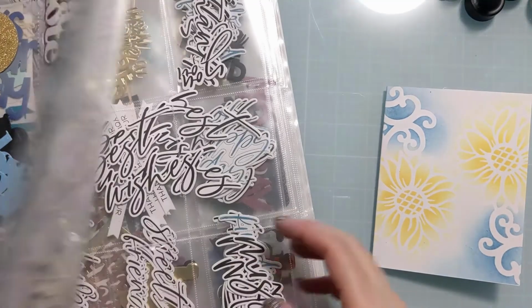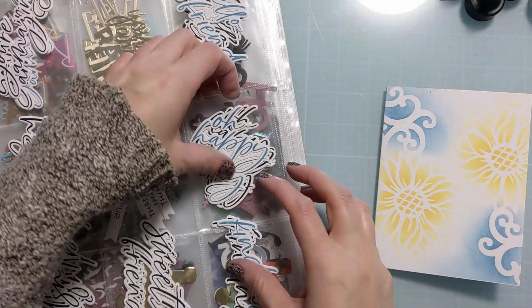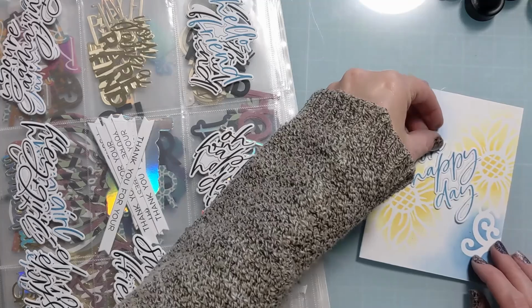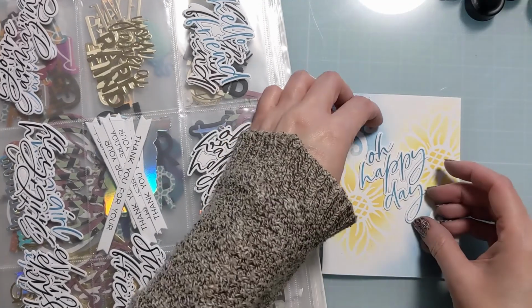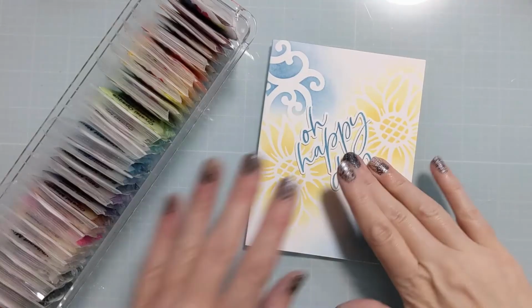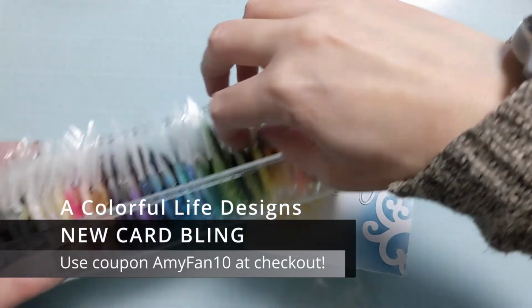Now I got my sentiment book back out, and I'm going to go after one of these that I stamped in that same color. And I thought I'd do Oh Happy Day. So you could use this sentiment for so many different celebratory reasons. I'll probably turn it into a birthday card because that's usually what I need the most. I just liquid glued that down, and then look at this blingage.